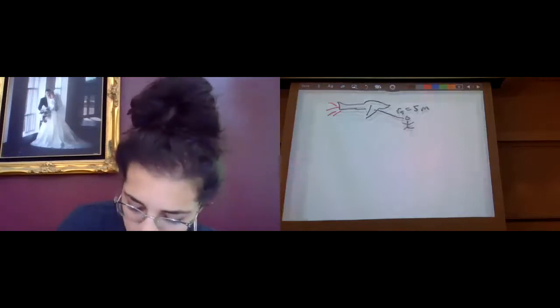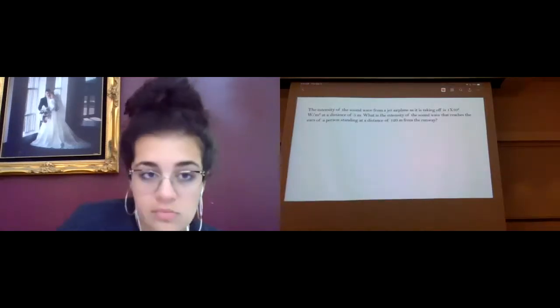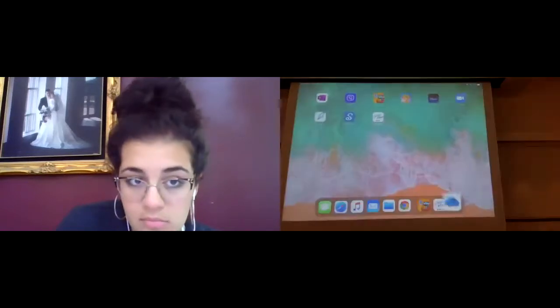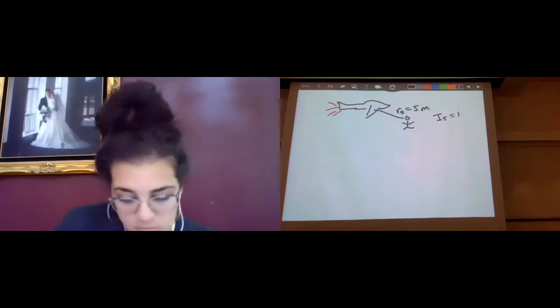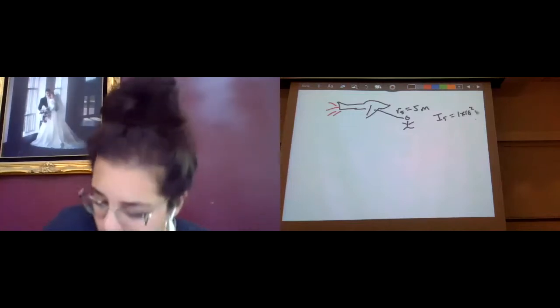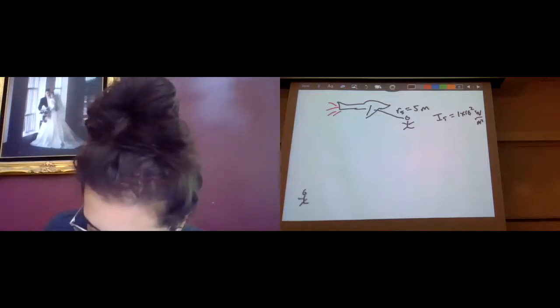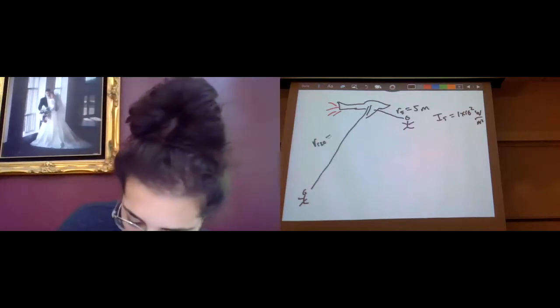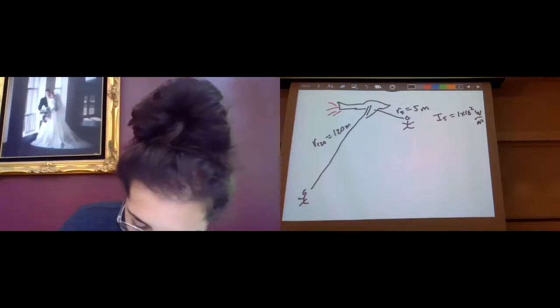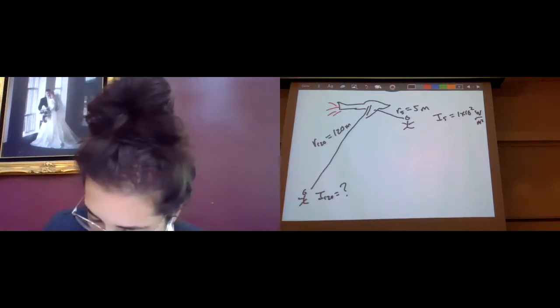Let's go back to the problem. So this says that here they're hearing an intensity of 1 times 10 to the 2 watts per meter squared. So that means here we're hearing an intensity I5 equal to 100, or 1 times 10 to the 2 watts per meter squared. Now it's saying some other person is way out here. They are then a total distance of R, let's call that R120, equal to 120 meters away. And what we want to know here is, what is the intensity at this point? We'll relate this to beta in the next problem.